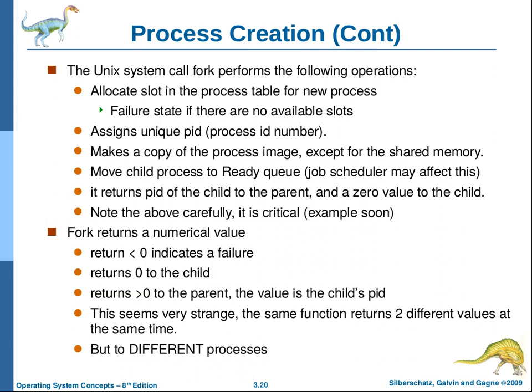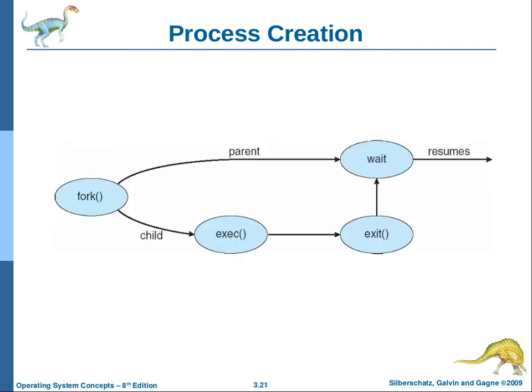Remember, there are different processes when you check the return value of fork. There's 2 processes happening now. Hey, here's a good picture. You fork, the parent probably does some stuff, goes to waiting, child does some execution, then when it exits, it's done, and it signals the parent, hey, I'm done, and then the parent can resume. Generally accepted flow for forking.